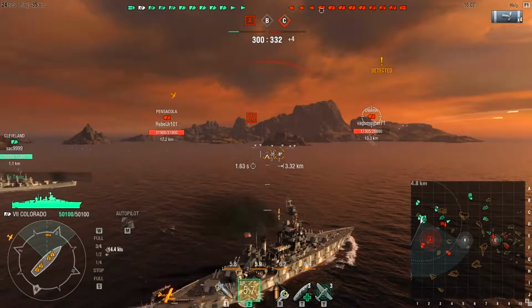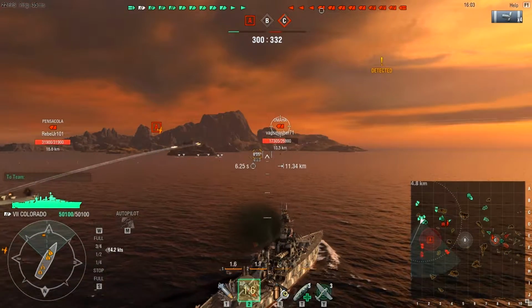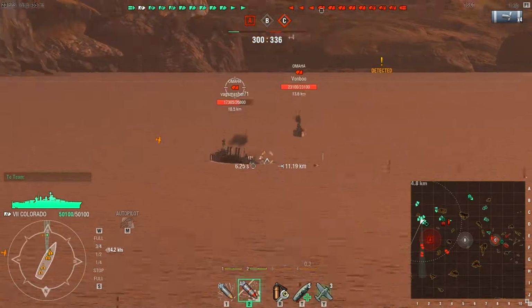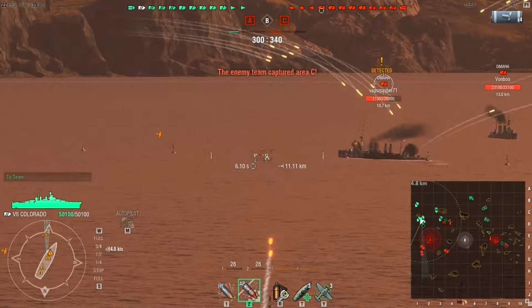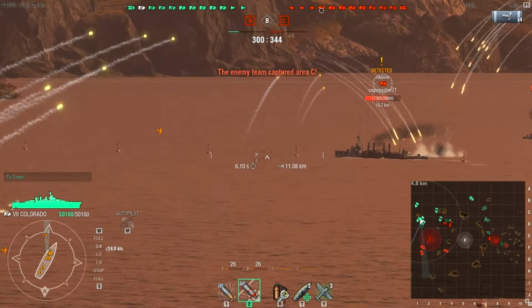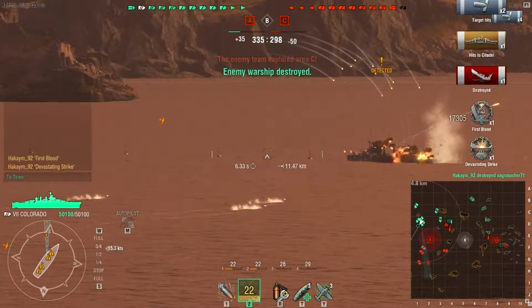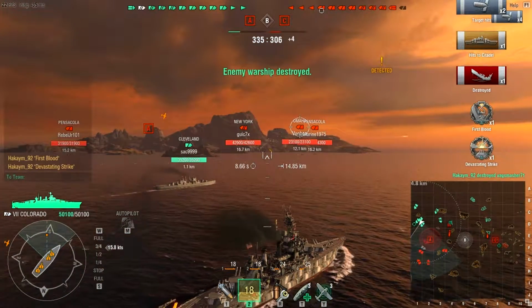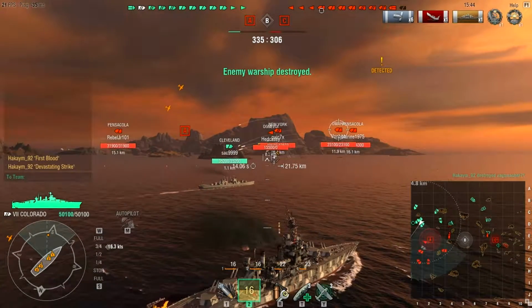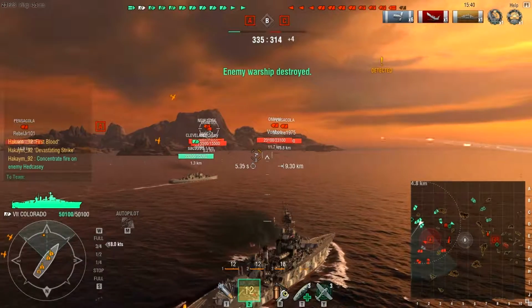Now you can try to use the Colorado as a defense. Fortunately, I don't actually get focused on by the carrier of the enemy team. Look at those back shots. Those look really nice. And a Citadel, and he's dead. So we got First Blood and Devastating Strike. And there's that Ognevoi.